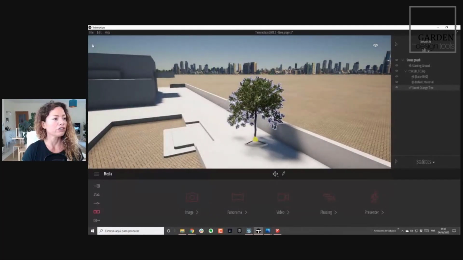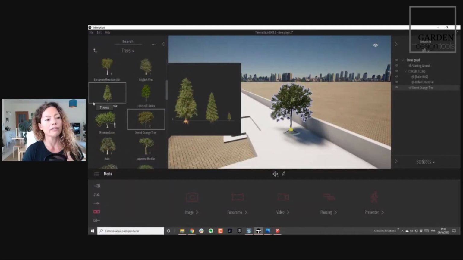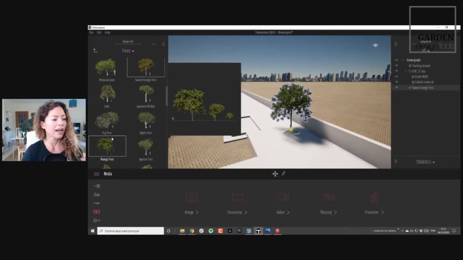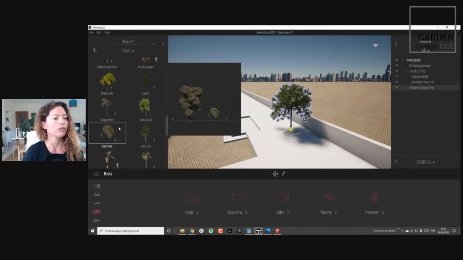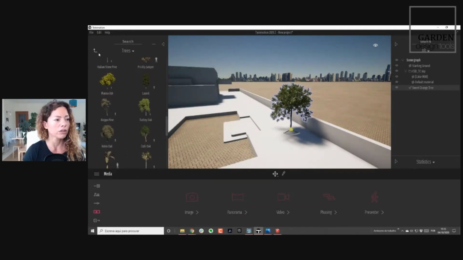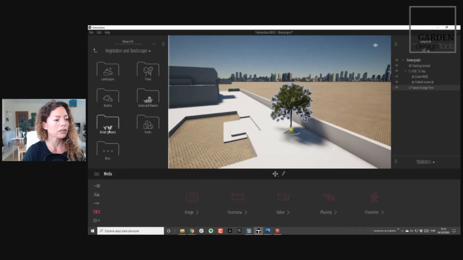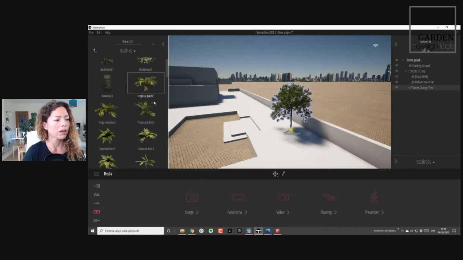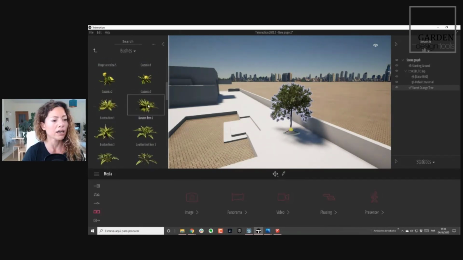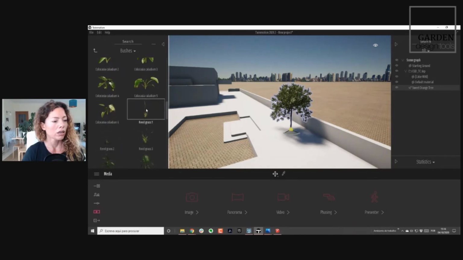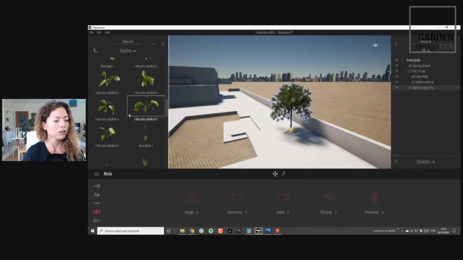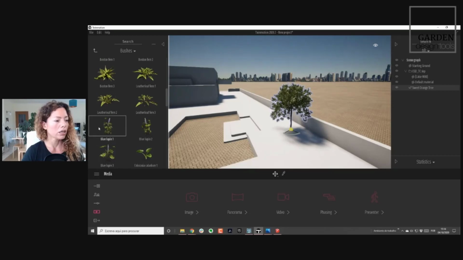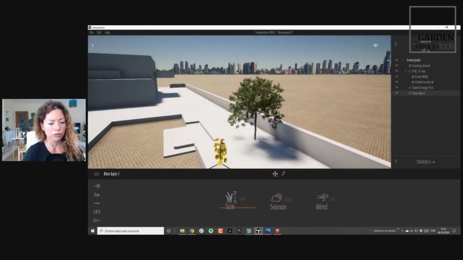So, more vegetation. Okay. So right now I have in Twinmotion that growth setting, and I have a nice collection of trees. Not enough, it's never going to be enough, of course. But in terms of bushes and plants, it's really lacking. Okay. And I would love to have that, with the growth setting or not. Some of them don't have the growth setting, but I would love to have that.